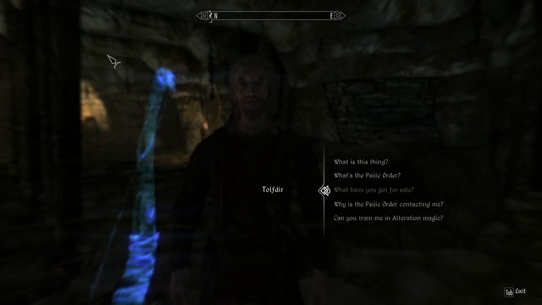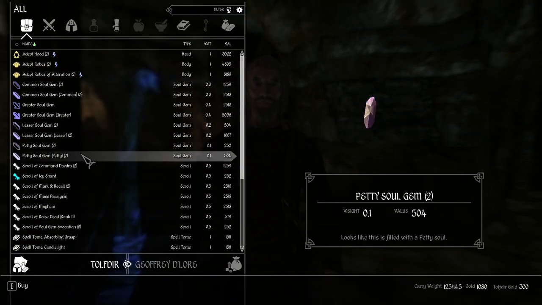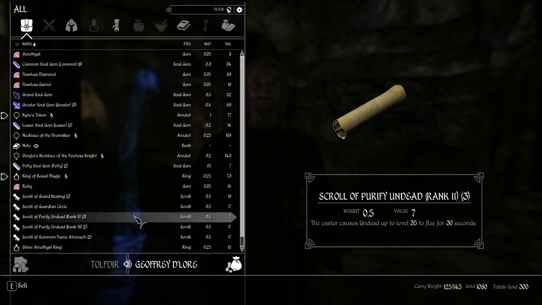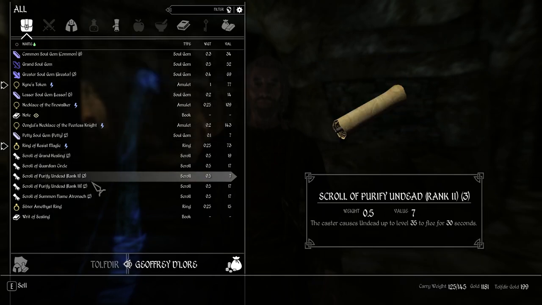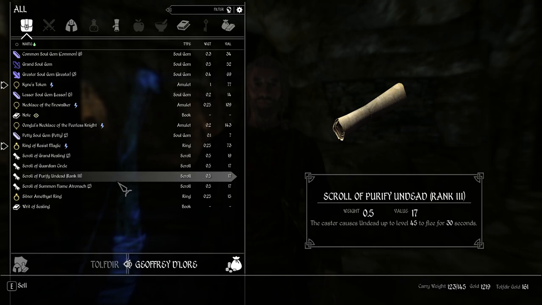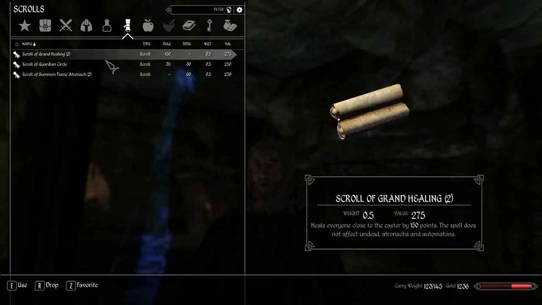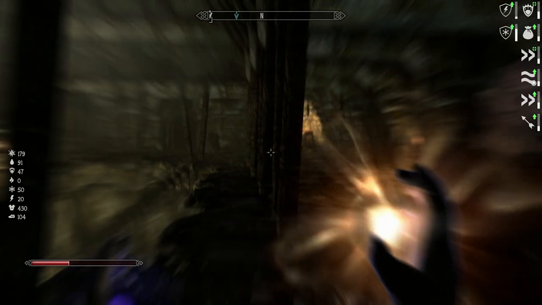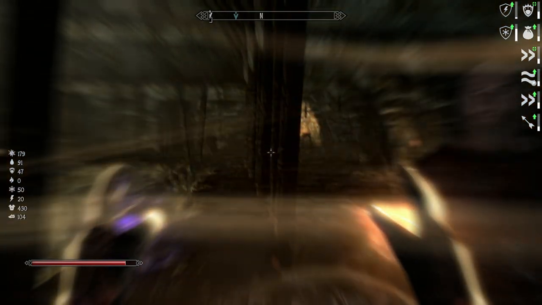What could this place be? Take a look. Yeah, we don't need any of that, but we might be able to sell a couple of things. Thank you. Take care. This should cleanse toxicity as well. Alright, cool.